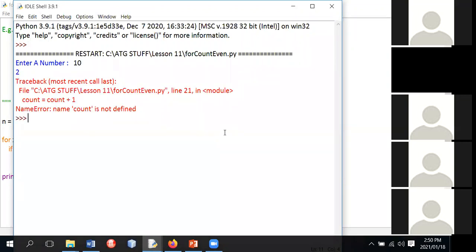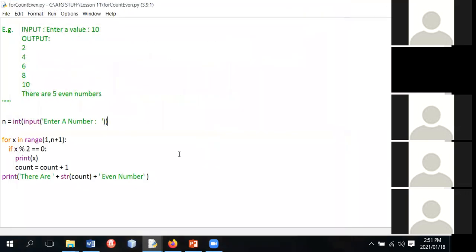Okay, now I should get an error. Can you see that, guys? Let's look at that error. Name error: name count is not defined. Remember, I told you last week when we were using the message variable that whenever we use a variable inside an if statement, before that we need to give it an initial value. I told you this last week, we need to initialize it.